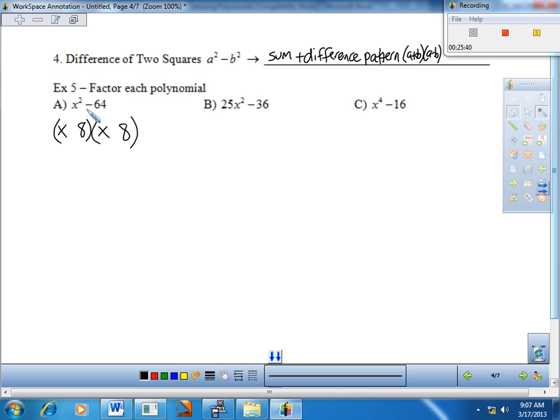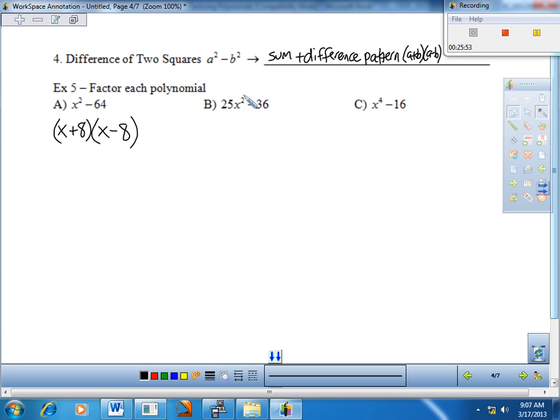And notice, guys, this quadratic just doesn't have a middle term. Officially, there are 0 x's. How do I multiply two binomials to get together in order to get 0 x's? Well, one would be the plus and one would be the minus, and you can see the outside and inside canceling out. And so again, it's just kind of quick recognition here. Difference of two squares. Oh, x and x, 8 and 8, plus minus. Done. Okay, let's do letter B.